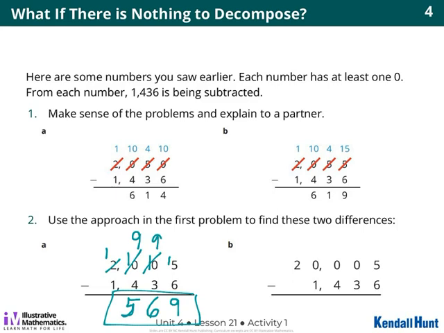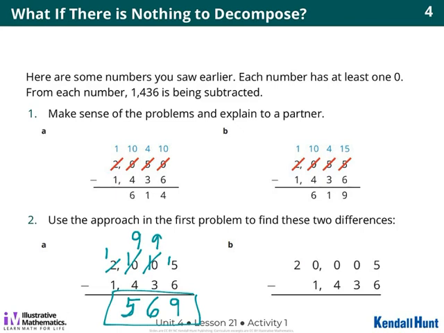Okay? All right, let's look at B. 5 minus 6 is? Can't do it. Guys, we're not talking negatives, okay? Okay, I look to the next place. It's a 0. Can I borrow? No. Go to the next place. Can I borrow? Go to the next place. Can I borrow? All the way to the 10,000s.